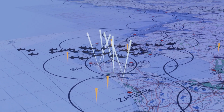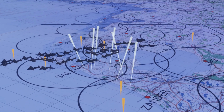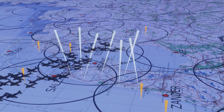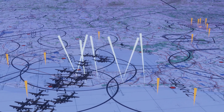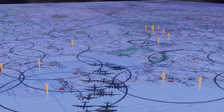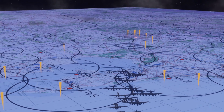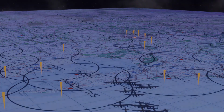But not all goes the night fighter's way tonight. Radio jamming by Tinsel operators aboard the bombers jammed communications between several ground control officers and night fighter pilots, preventing a number of guided interceptions in the dark, moonless night. 21 bombers spot and evade approaching night fighters, while 8 bombers survive attacks with a mixture of evasive maneuvers and defensive fire. A Wellington from 305 Squadron claims the destruction of an Me-110.